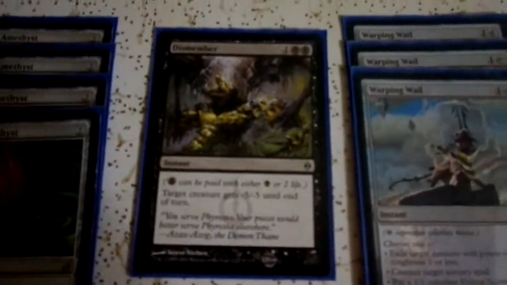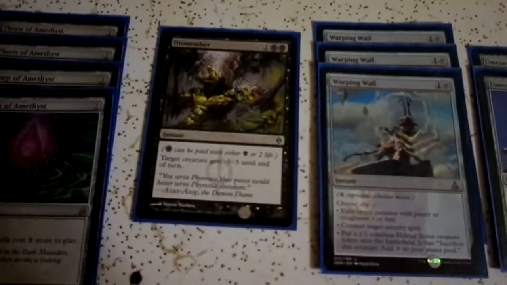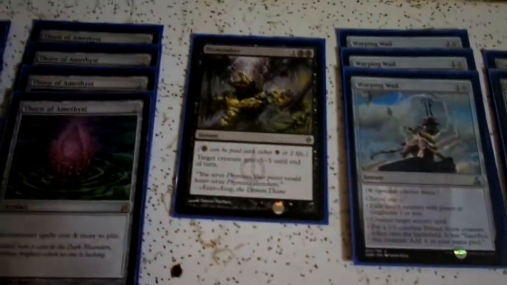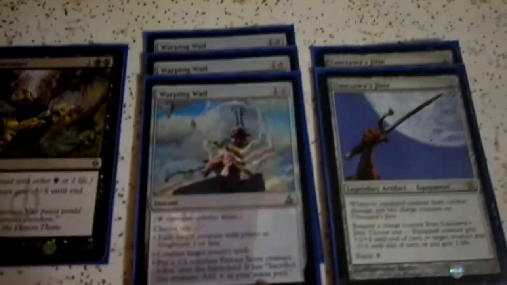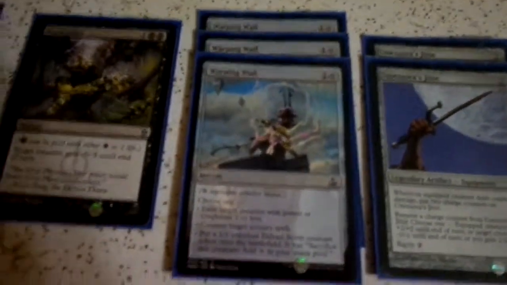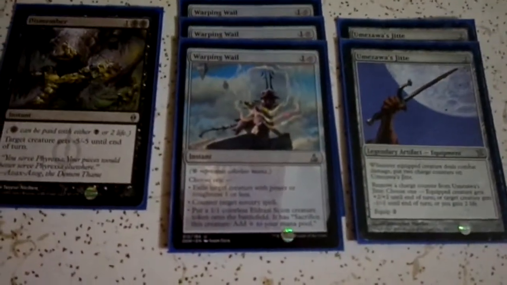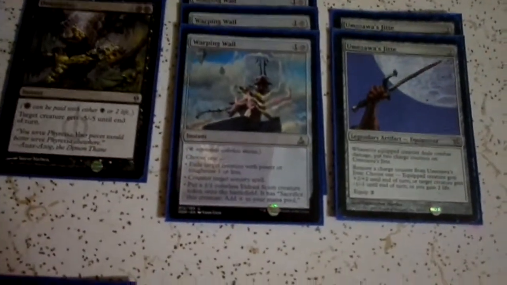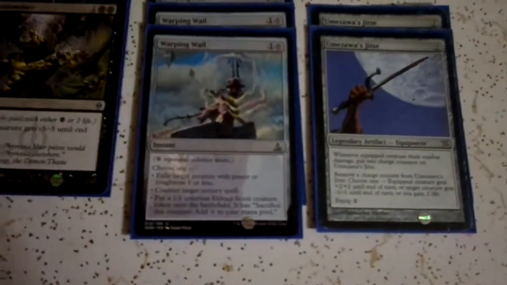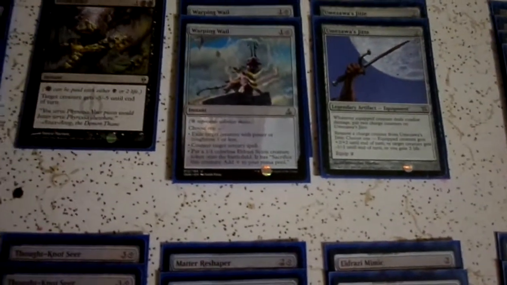We then have 1 Dismember and 3 Warping Whales. Dismember obviously can just take down creatures. Warping Whale serves as a multi-tool, kind of. We can exile 1 power or 1 toughness creatures, so various cards in an Elf deck, or, say, Deathrite Shaman for many things.